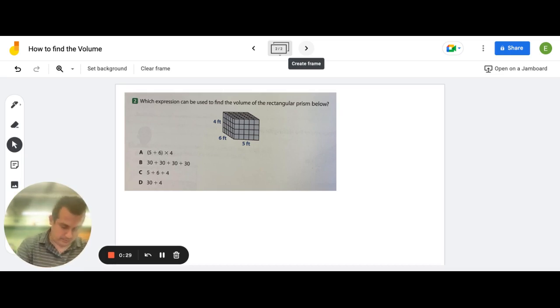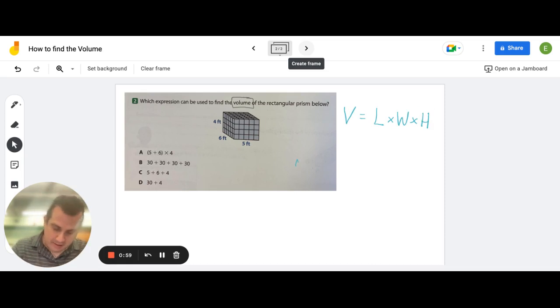Let's turn this on. So we see here we have the rectangular prism, okay? And we have 3 dimensions, okay? Whenever I'm going to mark up this problem, and when you see the word volume right here, the first thing I think of with volume is the 3 dimensions that we need to keep in mind. So I'm going to put over here, volume equals length times width times height.